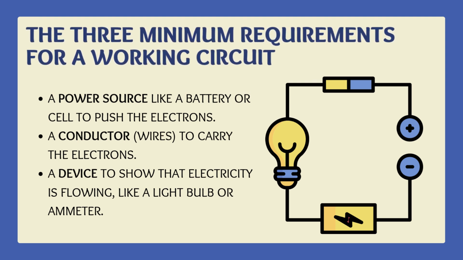Every working electrical circuit must have at least these three things. First, a source of energy, or power. This gives us a push for electricity to move. Second, something to carry the electricity, usually copper wires. And third, something that uses electricity, like a bulb that lights up. If you take away one of these things, the circuit will not work. So, very important: a source of energy, a conductor, and the device.